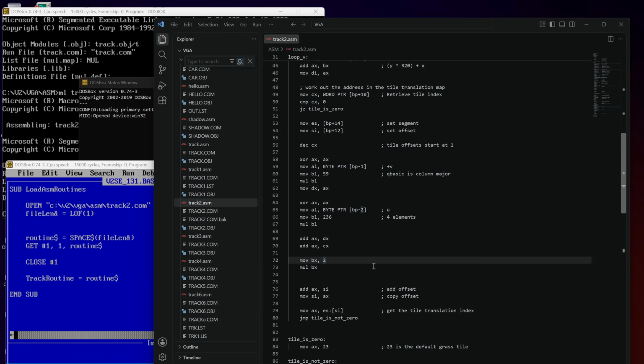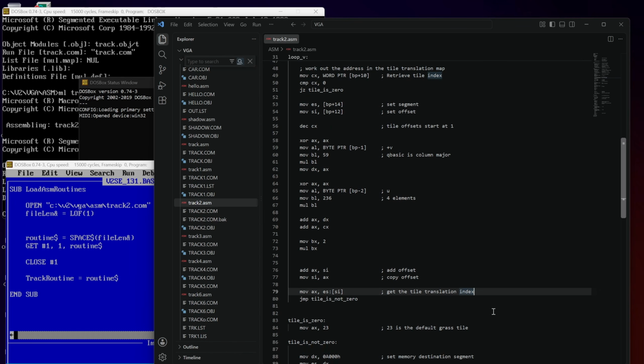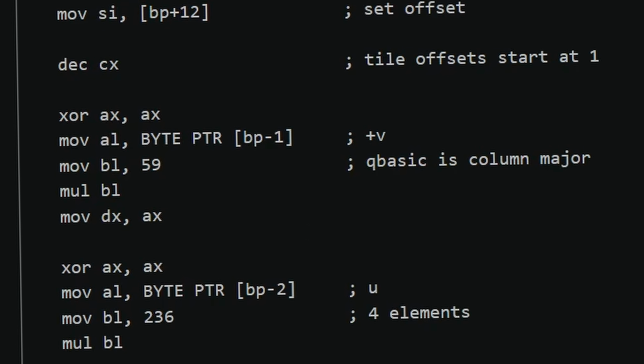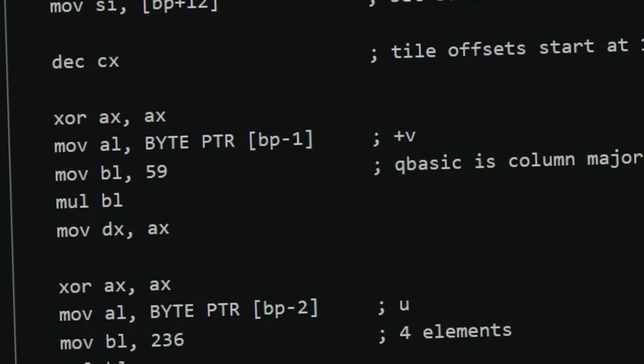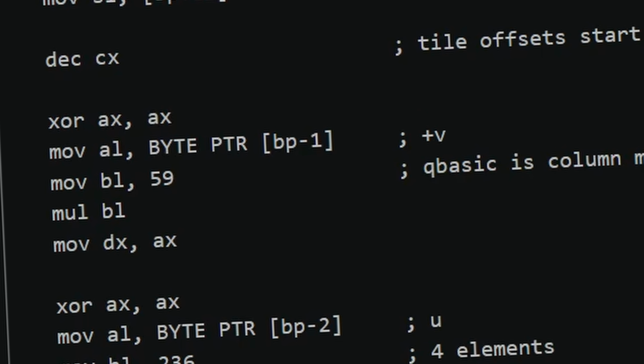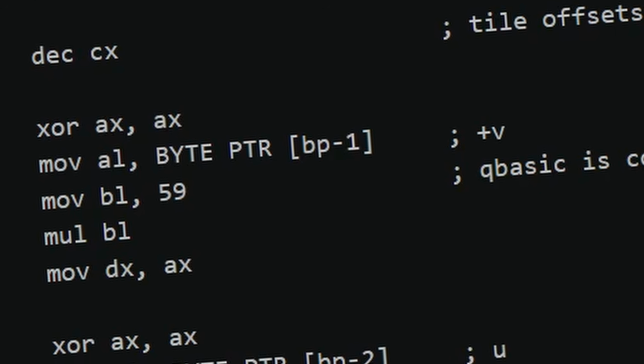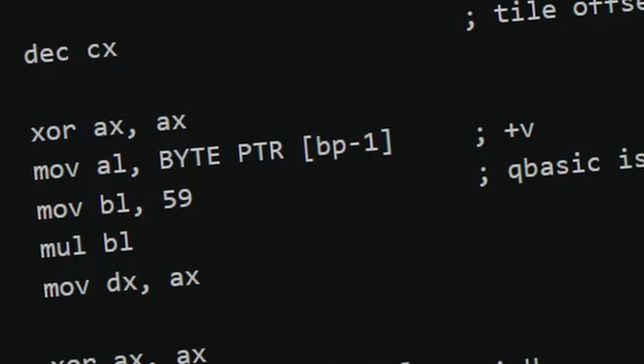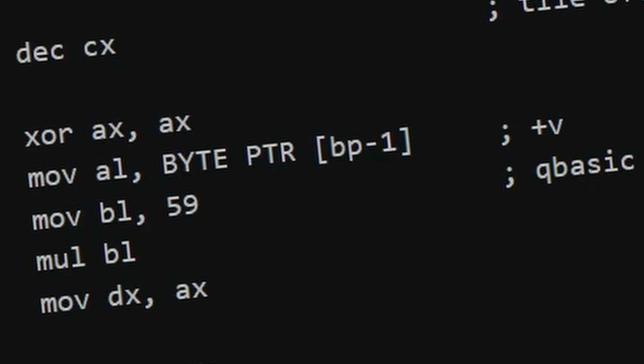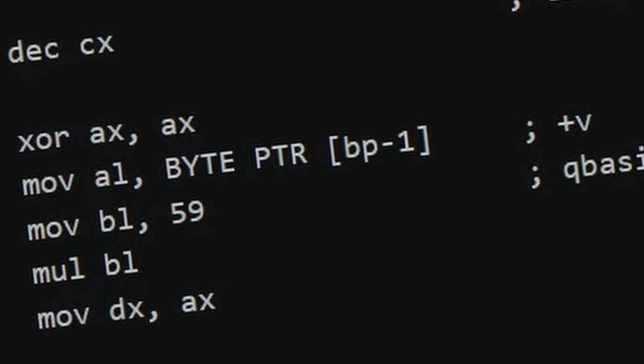With getting opcodes into QBASIC sorted, that leaves me wrestling with indexing multi-dimensional arrays. Now, this is a twofold challenge. First, in figuring out exactly what the hell QBASIC is doing over there, and then in working out how to perform all the multiplications needed to address a 3-dimensional array without running out of registers. The added joy here is that in order to do a multiplication, one of the values needs to be in the AX register, and if I do a 16-bit multiplication, the result, because it's potentially a 32-bit result, will spread across both DX and AX. So if I want DX free, I need to restrict myself to multiplying 8-bit values only.